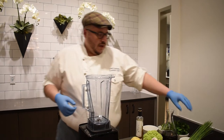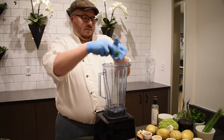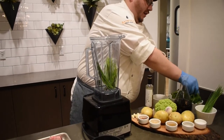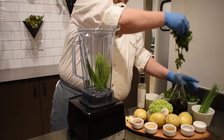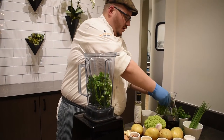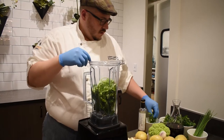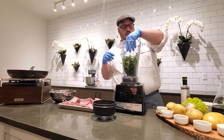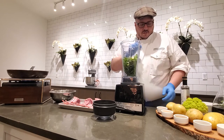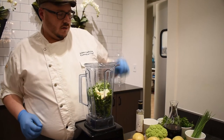So we're gonna start with some chives in here. In the blender, we can put everything in here whole. This blender is gonna take and puree that down for us. And then we've got some Italian flatleaf parsley. Some cilantro. And a little bit of oregano. I'm also gonna add to that one whole shallot and about five nice cloves of garlic.